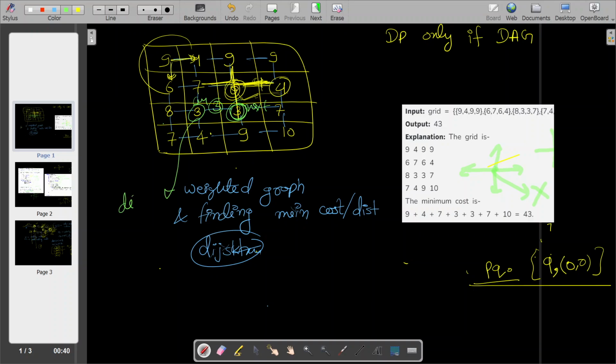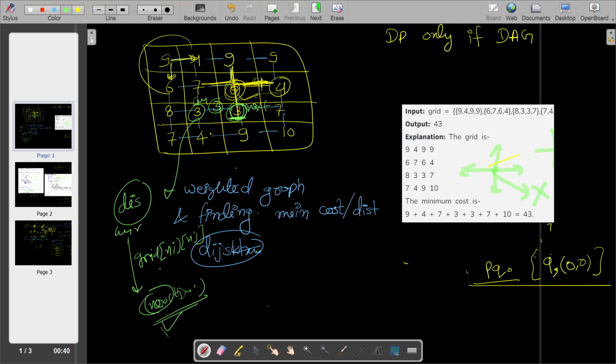For current we have the distance or cost, and this is the weight. What will the weight be when moving to the next node? The weight will be grid of next i, next j, and we are reaching next i, next j. We check if the already existing distance is higher than this distance plus this weight, then we minimize the distance.